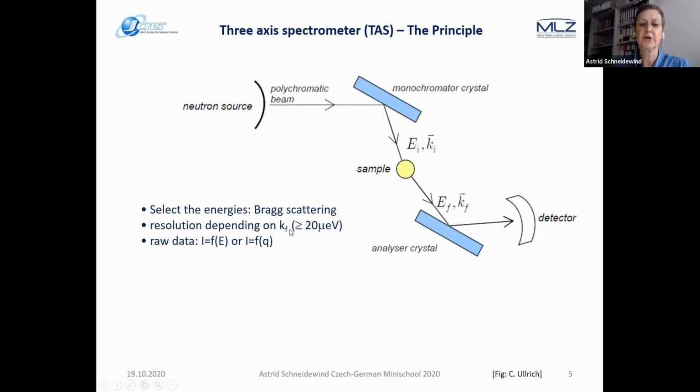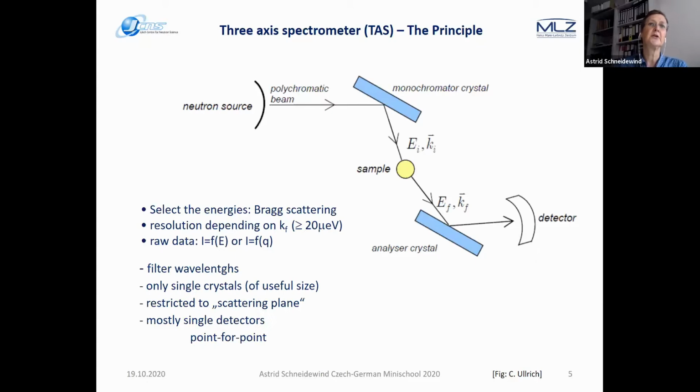The resolution in triple axis spectroscopy is the full width at half maximum of the elastic line measured on a standard material like vanadium, and this can start from 20 micro eV in the cold case and goes to 1 or 1.5 milli electron volts at thermal instruments. The advantage of the measurement is that you have a quite easy to understand outcome. You have ASCII data of intensity over energy or Q.